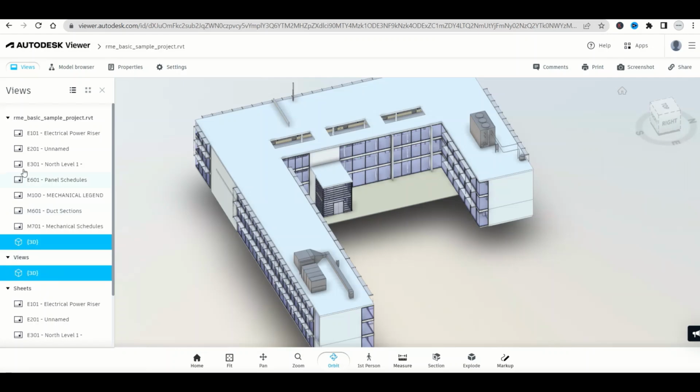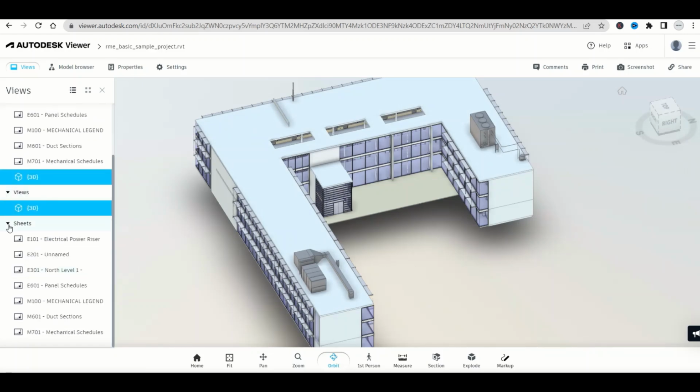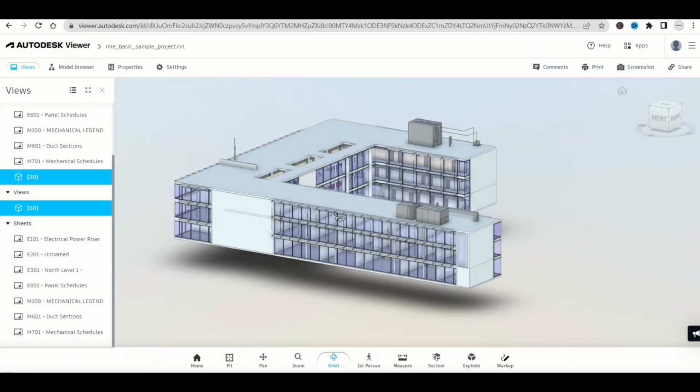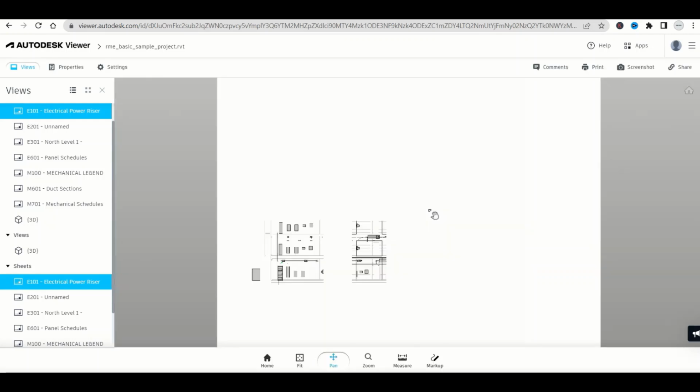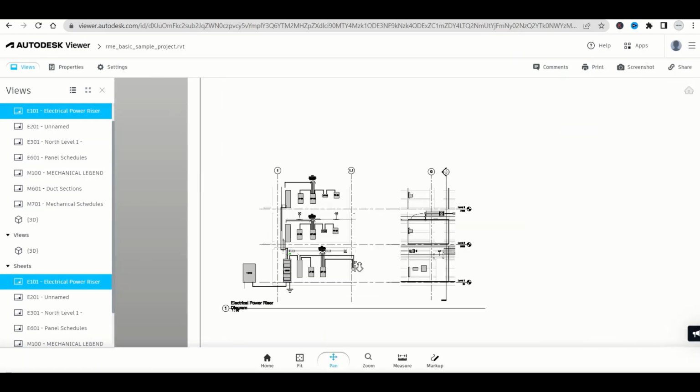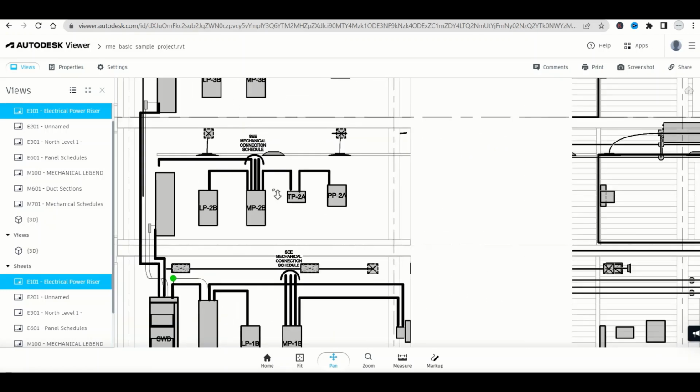So if I summarize it, in this particular file, I can see sheets and views, and this particular website has segregated those views and sheets at different levels. Okay, it is not like we can see only the 3D view right here. We can see sheets as well, 2D views as well. If I click on that one, it'll bring me to the sheets. So it is taking a little bit of time. Yeah, now we can see the sheets in a proper format.